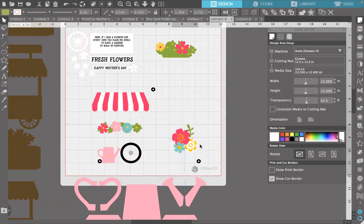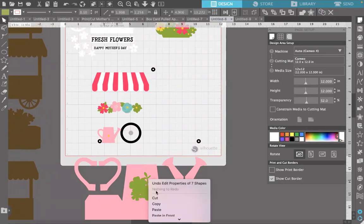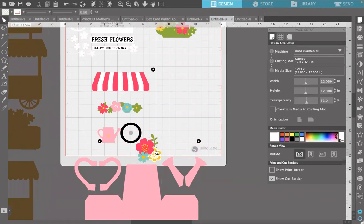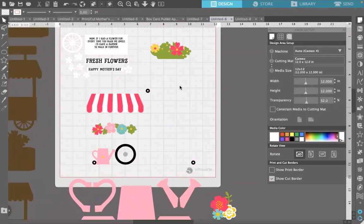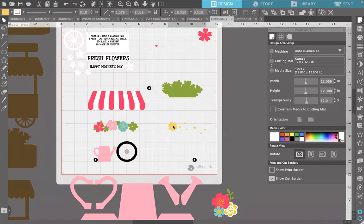So you notice how this little flower bunch is all moving together. I'm just going to right click that and ungroup it. Let's see, right click and ungroup. So I'm on a laptop right now, but you'd want to go ahead and ungroup those pieces and pull up the white pieces. On my laptop, it changes to a transfer properties. So just going to pull all these colors into their sections. You can see the yellow pieces are grouped together. You can leave them grouped, or you can ungroup them and move them closer if you would like.